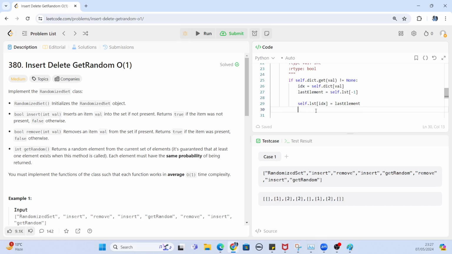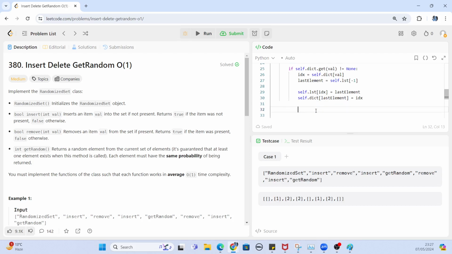But before I delete my last element, I will make sure that the dictionary entry for the last element is now updated to the new index. Okay, because the dictionary has got the index of each and every element, so now that I have replaced the index idx with the last element, I must update my dictionary as well.